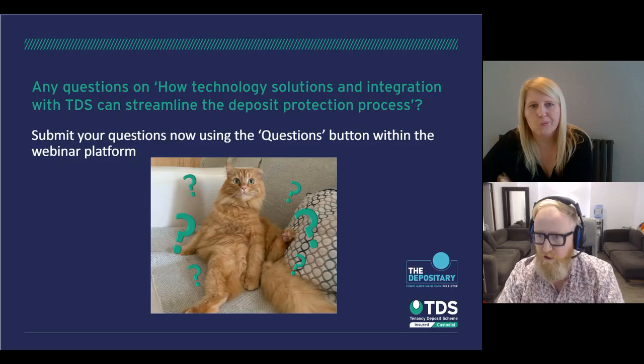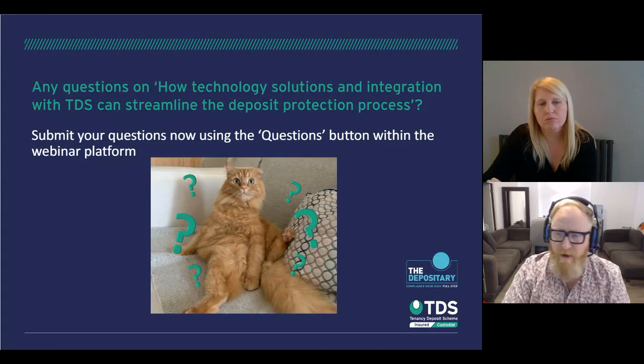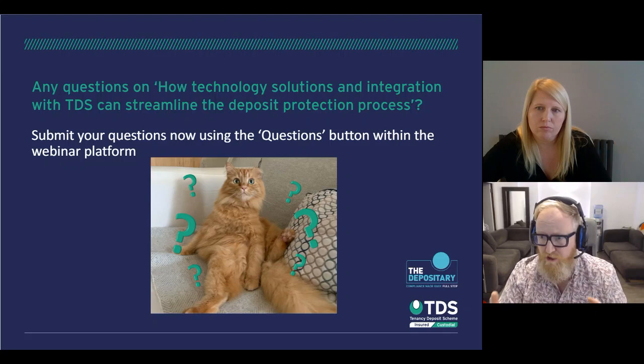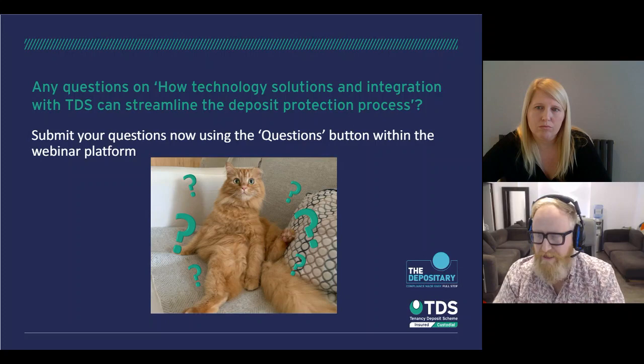What amount is assigned? As I said, you can add other evidence, like you can reference a tenancy contract clause that's relevant. You can upload additional evidence like an invoice as proof. But the point is that's all pulled in. So in theory, with an Inventory Hive integration switched on, you should never have to read a tenancy checkout report again, because everything relevant in that checkout report to this part of the process is sat in your system, ready and waiting for you to just edit and send on.